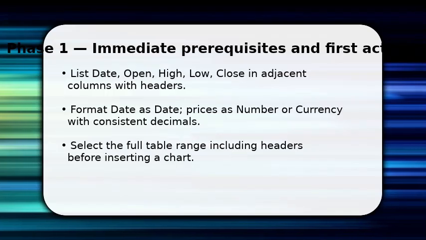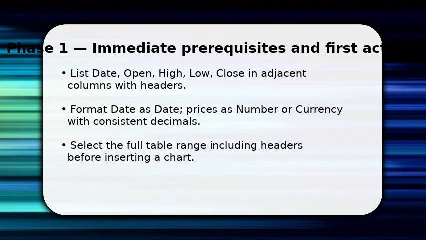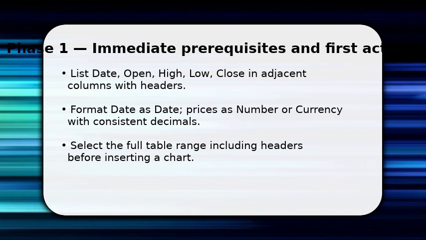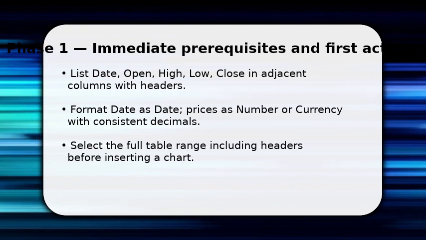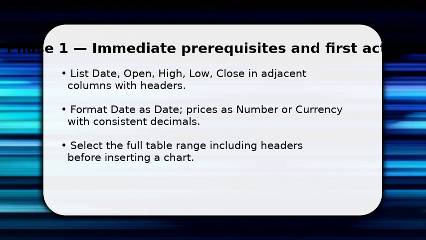You already have your price table. Now start the chart. Select date plus open, high, low, close columns so Excel understands the series. Once selected, go to Insert, choose the stock chart group, and pick the type you need, usually high-low close or open high-low close. This creates a basic stock plot linked to your table, so as you edit rows the chart updates. Make sure dates sort ascending to keep the timeline correct.